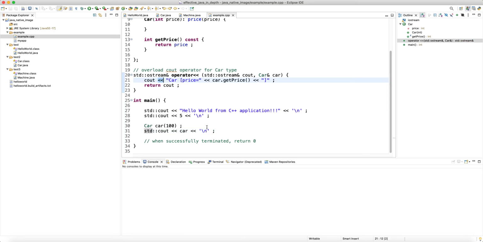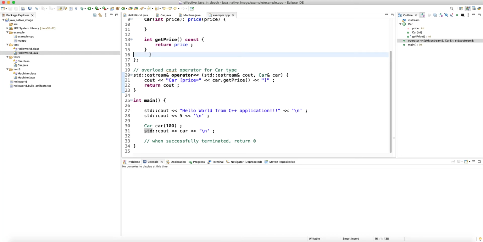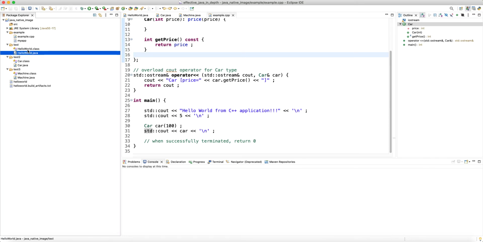So these are basically examples of how we can compile a C++ application to the native binary. And previously we saw a quick example of how to compile a Java application to Java binaries, .class files, and then how to compile those .class files into operating system or platform binaries, or native binaries, right?